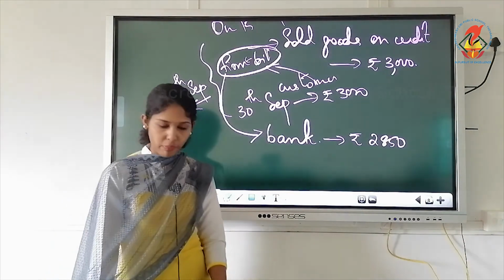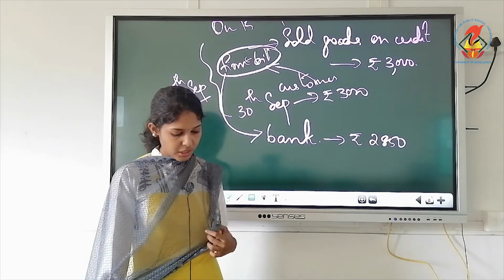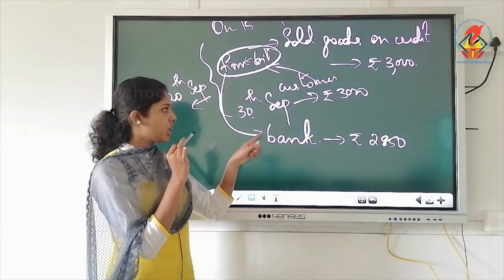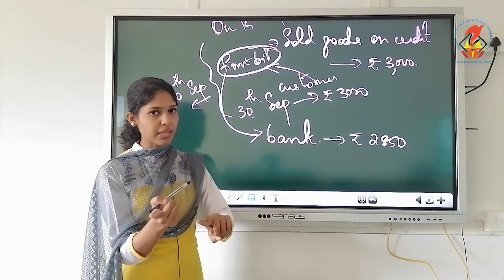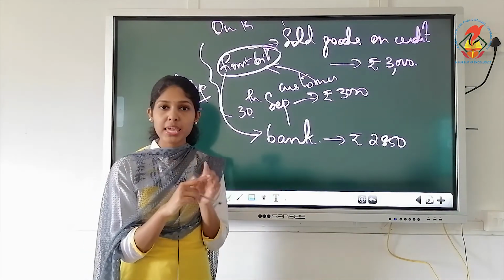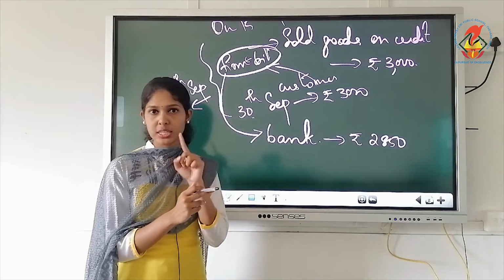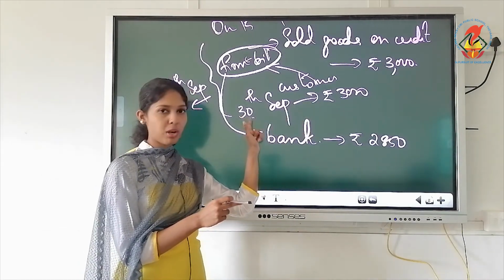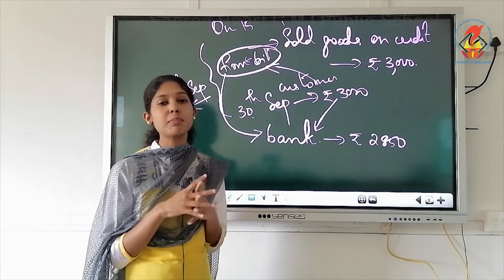So, you just have to understand this example to get the meaning of bill discounting. Now, what happened in this question is, a bill was discounted with the bank for rupees 2,850, but the actual amount is 3,000. Now on 30th September, who will make the payment to the bank? The customer will directly make the payment to the bank. How much they will pay? Entire 3,000 they will have to pay. Bank paid us only 2,850, but now when the customer is making the payment on 30th September, entire 3,000 the customer will pay to the bank. Suppose the customer doesn't make the payment.